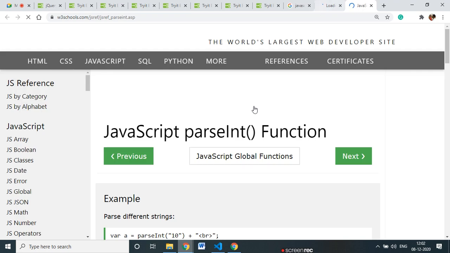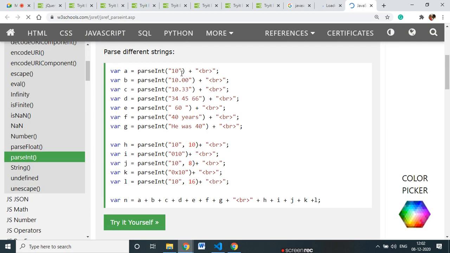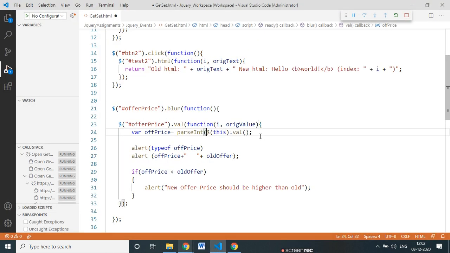So I just convert it with parseInt. See, parseInt. Now I use this parseInt here, on this offer. Maybe some guys have a question about what this is. This means I'm in this offer file, on which element you are writing the function, which is treated as this.